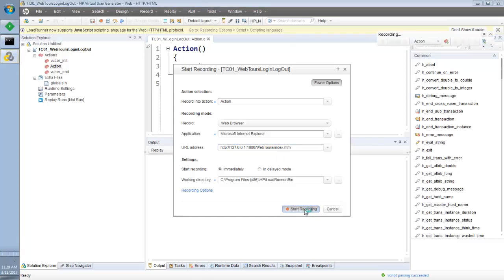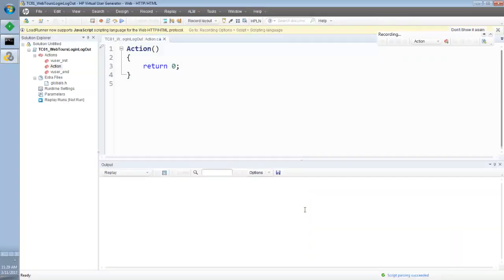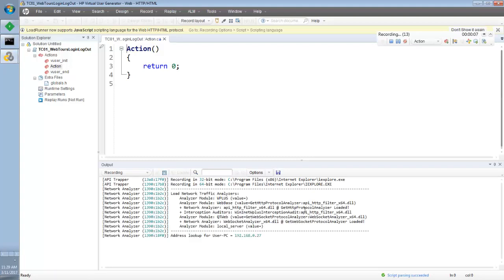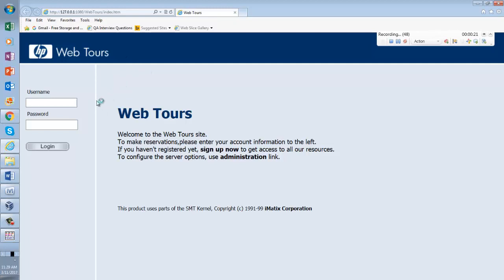So it is opening the application for me. Recording is still going on. Can you see it? It opened the application for me.